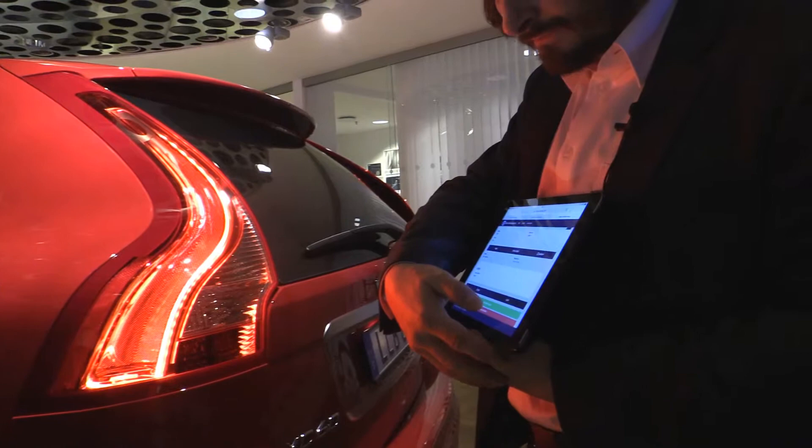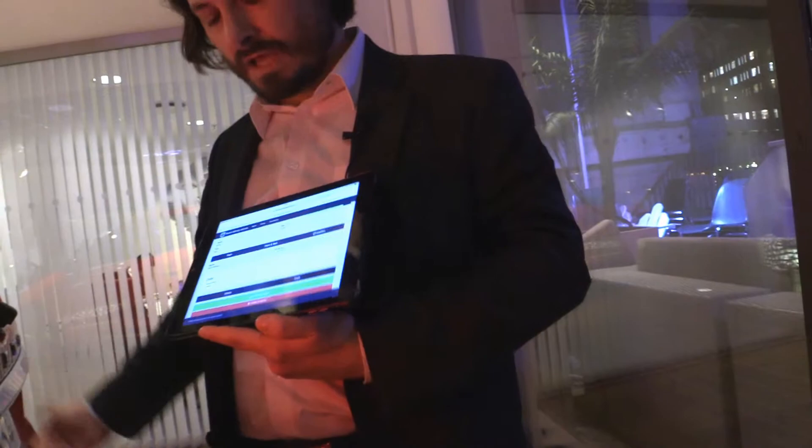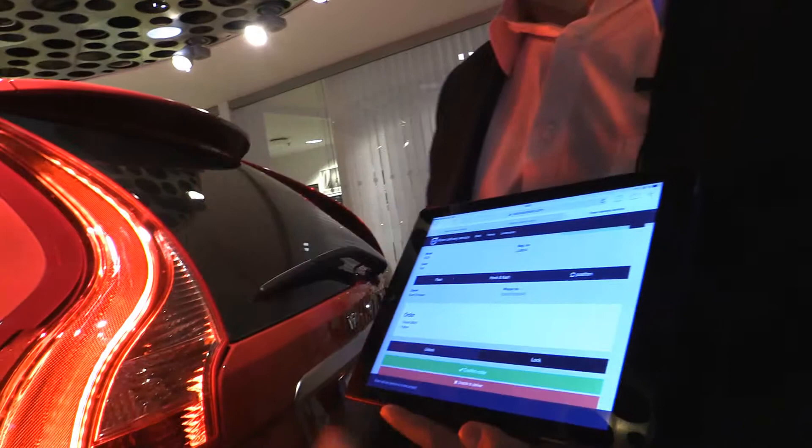And you will of course lock the car. The lock you can see on the rear mirror — it will fold again. It's folding. And now it's locked. Now when I press confirm order, you will get an SMS saying that delivery is done, which he is actually doing right here now. So that is how it all worked.